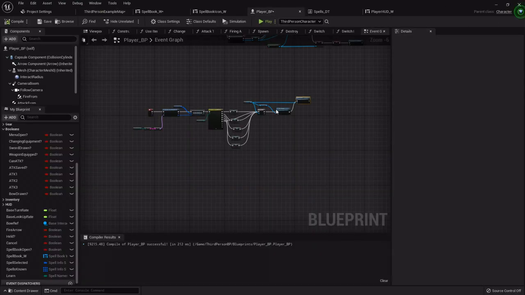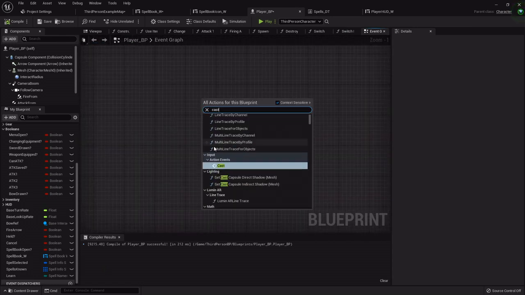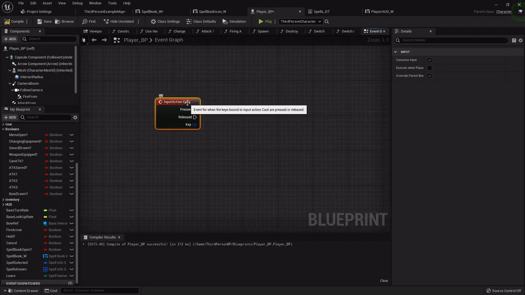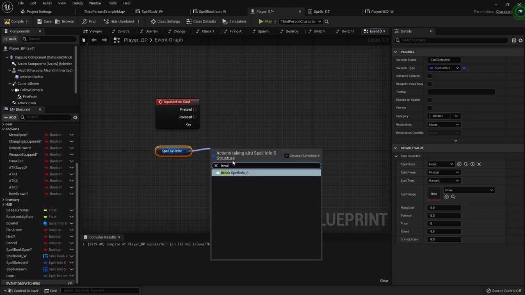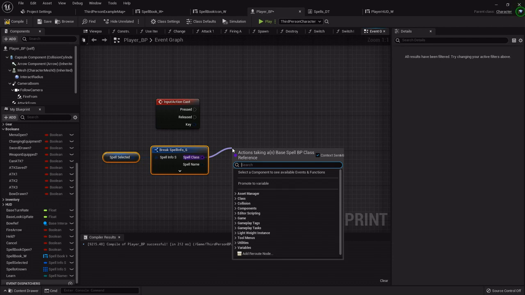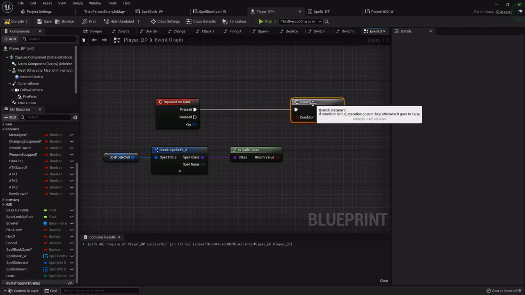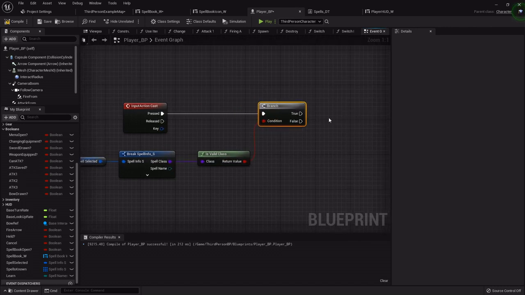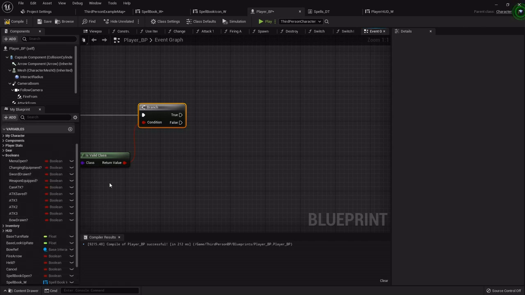But alright, with that done, let's go into our player blueprint. And I'm going to right click and call that cast action event. So when we press this button, one thing we want to do is make sure we actually have a spell selected. So I'm going to drag out my spell selected and break it open. And I'm going to check to see if the spell class is valid. So we're going to see if it is a valid class. Branch. So if it is a valid class, then we want to see if we actually can attack. Because if we can't attack, that means we're either firing the bow or swinging the sword, and we don't want it to try to do both at the same time.